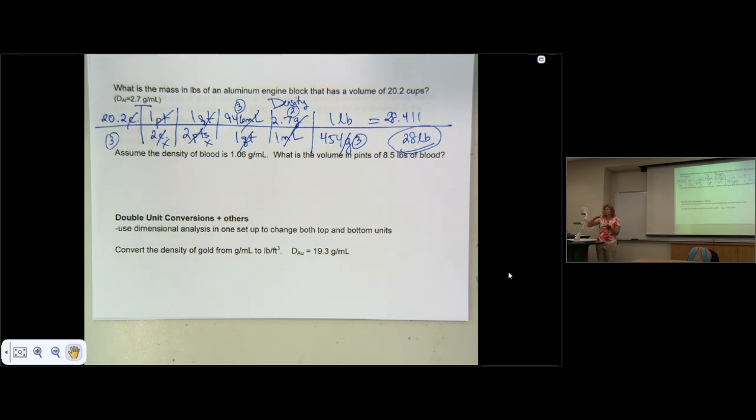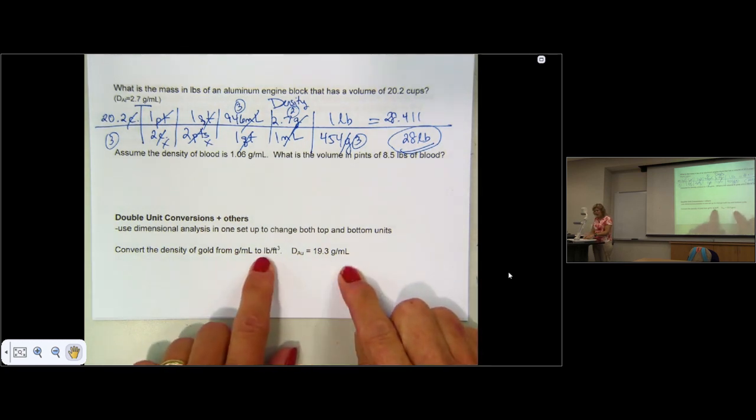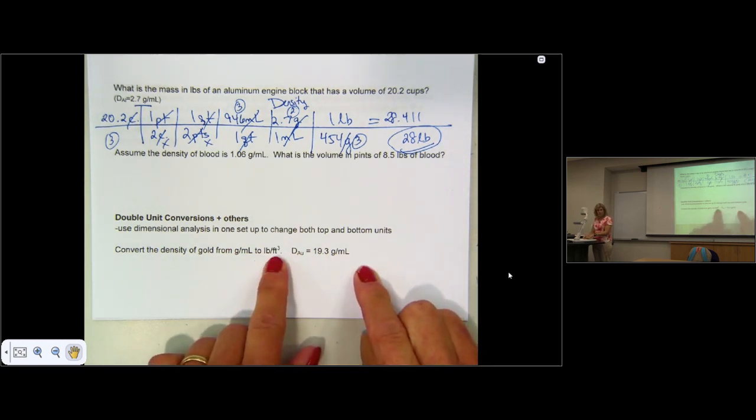Normally, when we have 2 units, we call that a conversion factor, right? So what I'm saying is, I have something that looks like a conversion factor, but it's the given this time, because we are converting both units. The example is this one, 19.3 grams per milliliter. I want us to convert grams to pounds and milliliters to feet cubed.